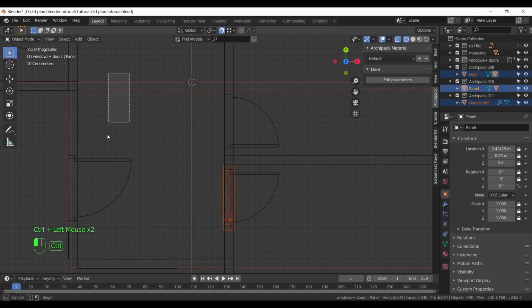And once you're done with the first door, select it and copy it to the next area needed.